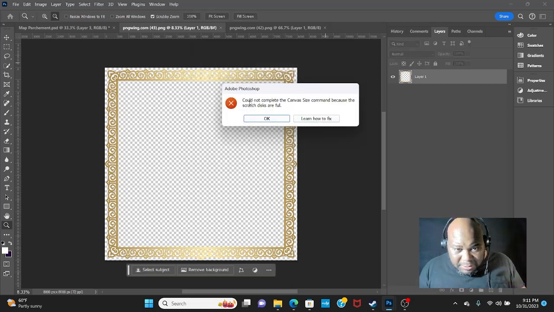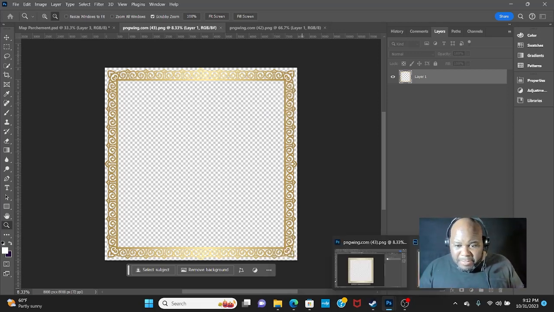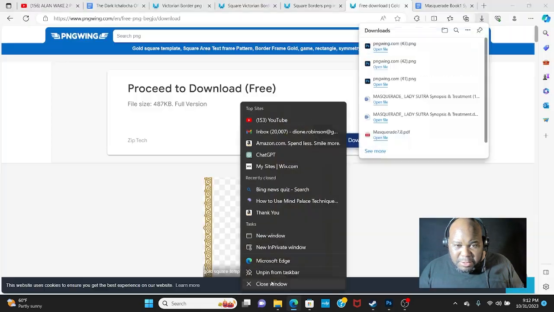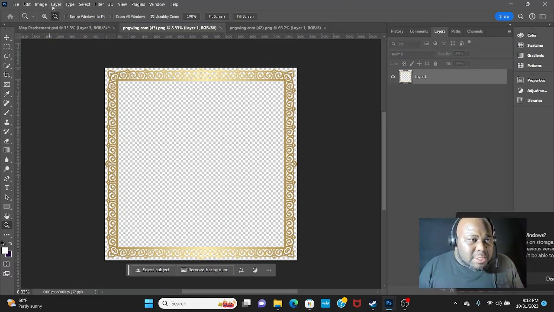Okay, this is what I was talking about. Make sure you're aware of your disk size, because this will happen. So I can't make it larger. So right now I can do two things. Let's turn off some programs. Let's turn off the map here. Turn off the website here. You know. So pretty much I turned off my browser.